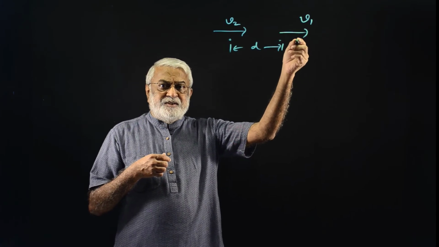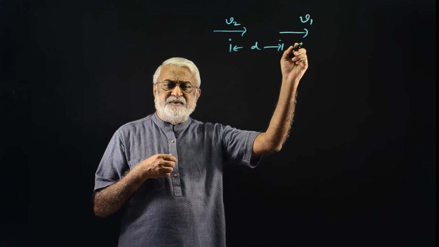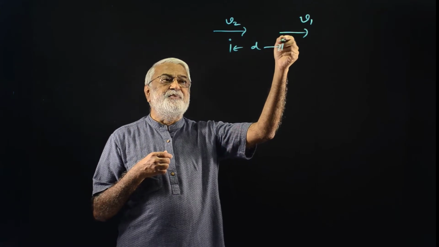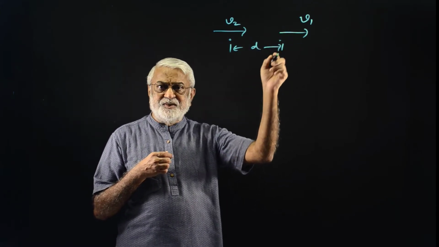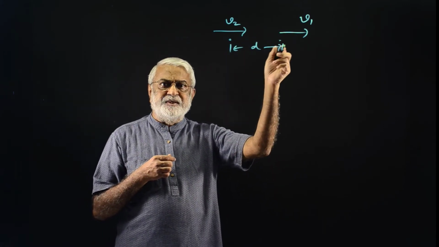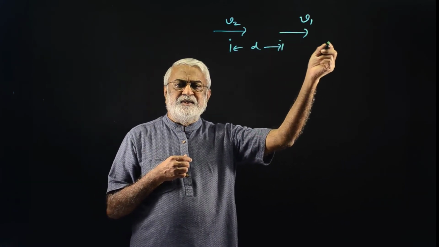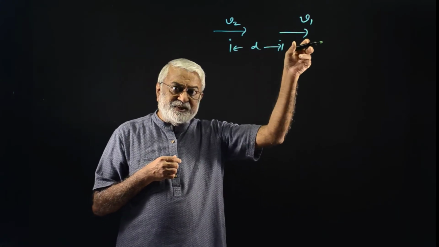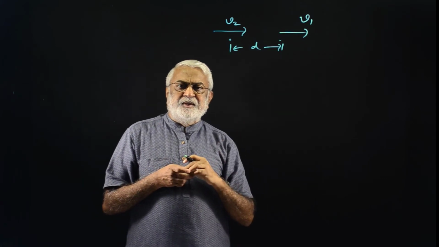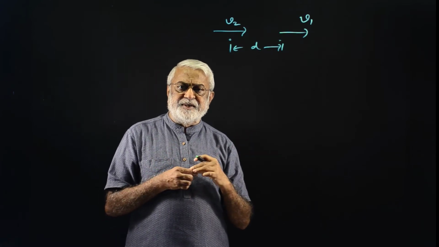The driver of the truck ahead doesn't know that there is a truck behind him, so this will continue to travel at v1, whereas the truck at the back slows down. It is enough if it slows down to a speed v1 just as it covers that distance d. So the speed of the truck at the back has to reduce from v2 to v1 just as it covers that extra distance. In this time, this truck would have moved ahead, and so by the time this d plus that extra distance is covered, the speed of this must reduce from v2 to v1. We would like to find a relation between various parameters for the collision to be avoided, just avoided, say.